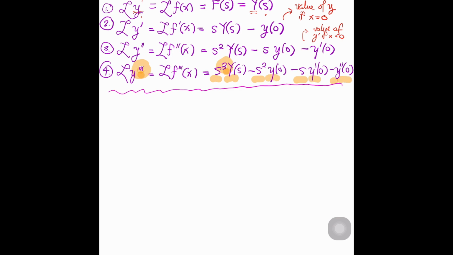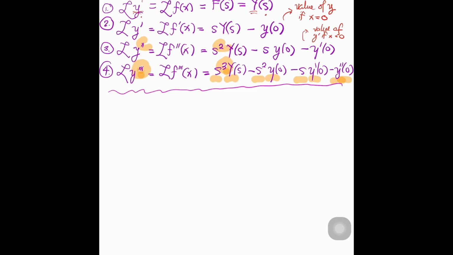So you notice that if the order is at the third order, the order of the differential in terms of 0 will be reduced to n minus 1. So in this case, it's 2. So y double prime 0. So in looking at the second order derivative, y double prime, we have s squared as an order. It has to be matched between the order of y and the degree of s.